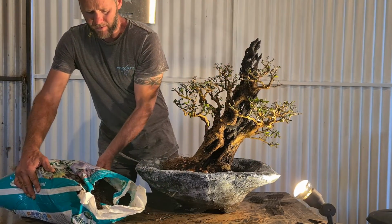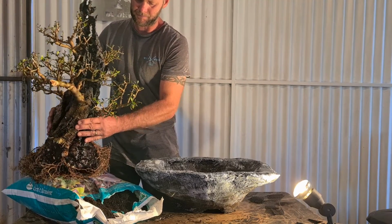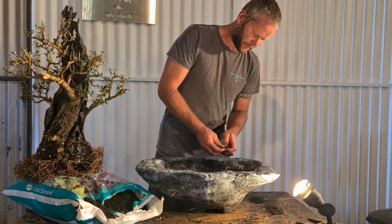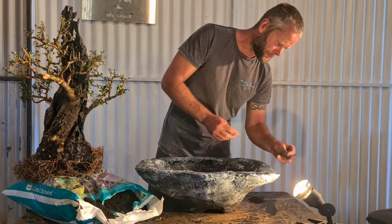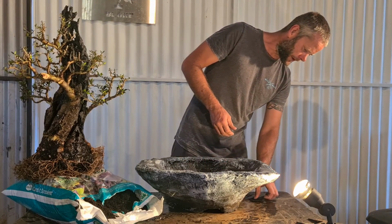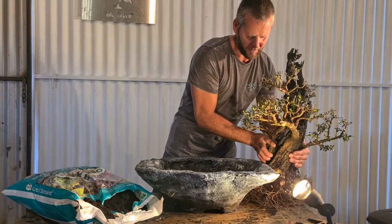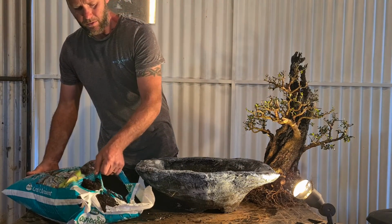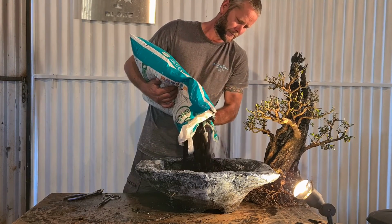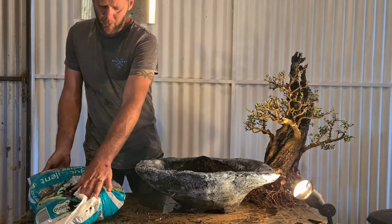Another thing I'll say is I'm using Osmocote succulent mix, because in an Australian climate where things are pretty warm, the succulent mix does just fine for all my bonsai. 100% okay. Some people get really hell-bent on what type of soil they use, and people keep asking me what I use, but I've made it pretty clear a lot of times that I just use succulent mix, and at the very most I'll use a Debco bonsai mix, which is very similar, almost the same. So really you could say I just don't care. I just put it in that.